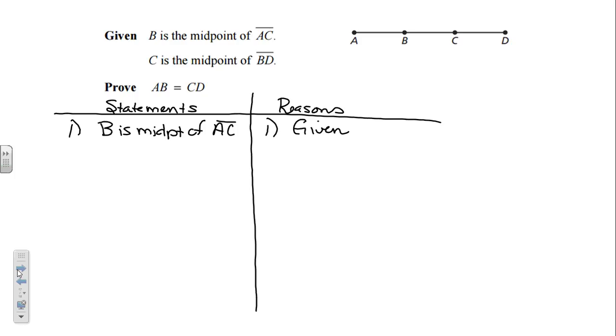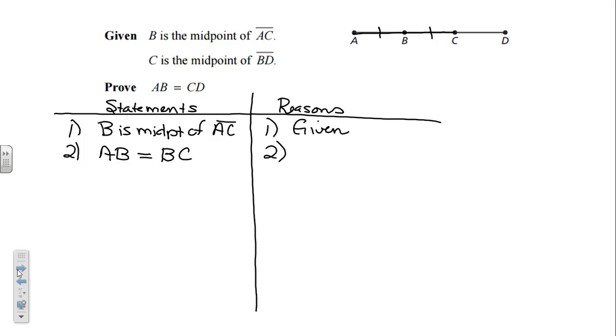Before we do anything else, we have another given that we're going to write down. But before we do anything else, let's ask ourselves, what does that mean? If B is the midpoint of AC, what does that mean, Logan? Very good. And not just in between them, but is bisecting them, is cutting them in half. Okay? So which two parts are equal then? Very good. Let's put a mark there so we remember that. And let's write it down. AB is equal to BC.